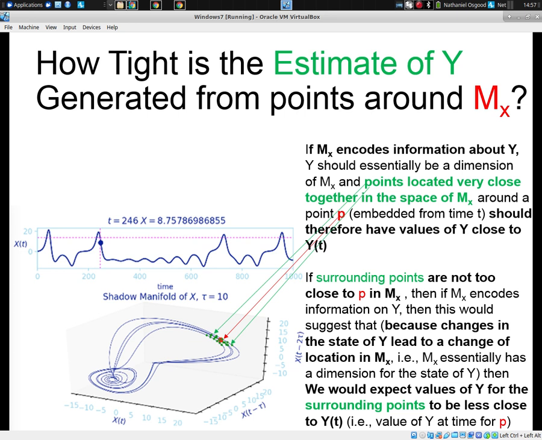In which case, the points around here may have a mixture of X's because they remember how Y is driving X, but they don't differentiate between really, really high Y and really, really low Y. Okay, so there's a subtle answer here that I'll try to allude to, but I'm not going to be able to do it justice, okay? So let me give an example of something like that.